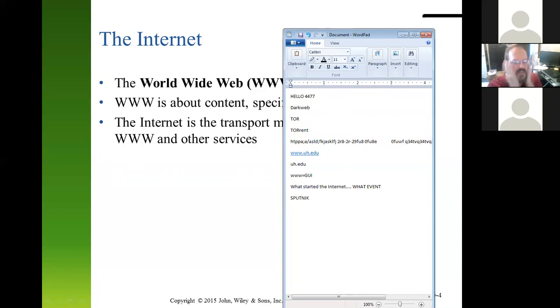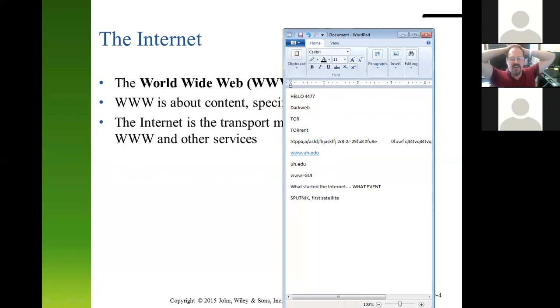I don't remember if I talked about this in the beginning of the semester, but you need to know a couple things because these will be questions on the test. What Sputnik was? Who can tell me, other than people over 30, what Sputnik was? Any of you millennials or Gen Zers in here know what Sputnik was? Yes, a Russian satellite. It was the first satellite that man launched into space.